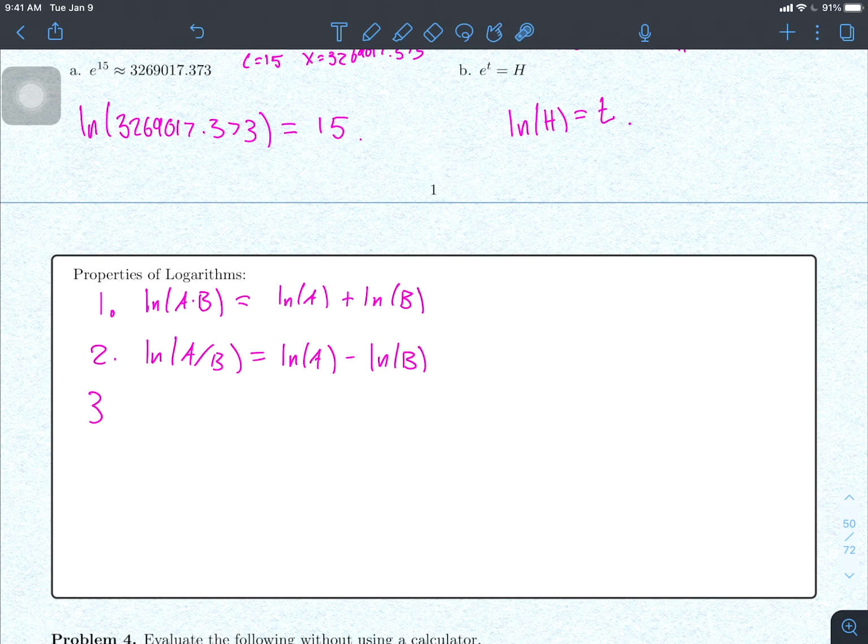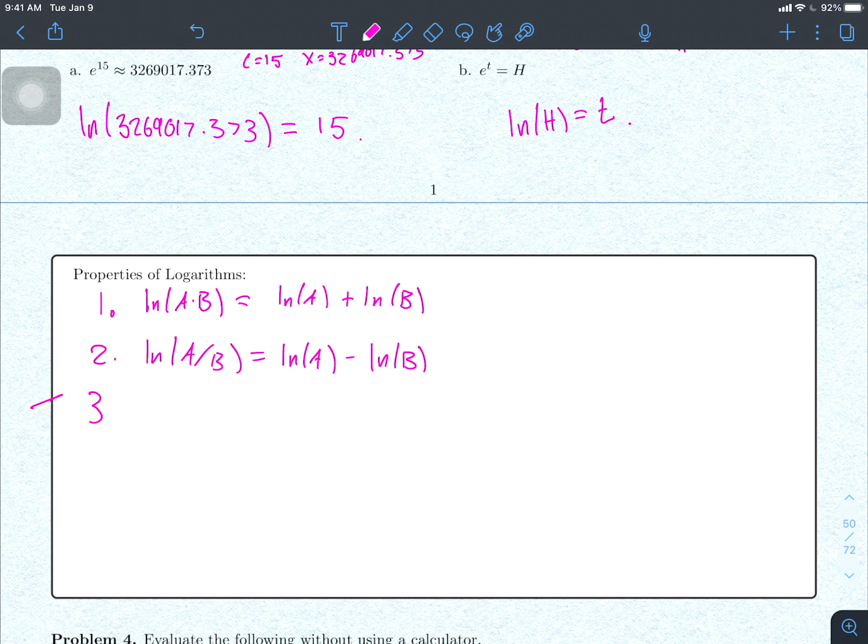Okay, so these first two properties basically say the same thing. If we multiply things, then we can split it up as an addition. If you want to see the proof of why this is true, talk to me after class. But it's useful to be able to take things like this sometimes and rewrite them as ln of a plus ln of b, or sometimes it's useful to take two logs and write them as one log. It just depends on what we're trying to do. But there will surely be questions on the homework that ask you to split them up or combine them back together. And these are the rules which we use to do that.